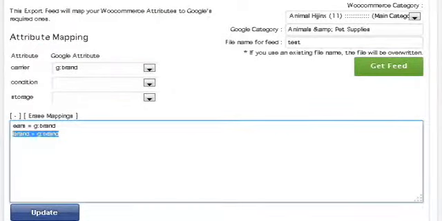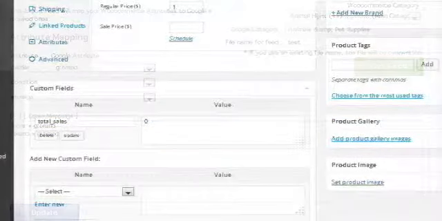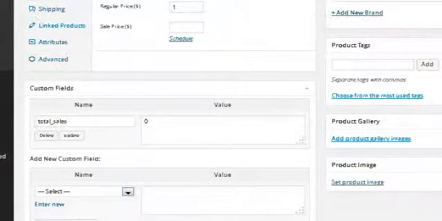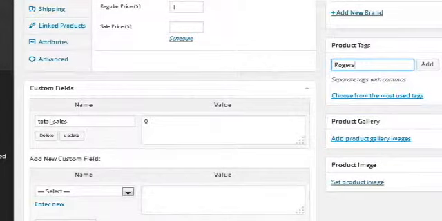So how did I do that? I added this new field, taking it from the WC brand extension and saving it into the G brand field in the feed. You can map all sorts of attributes into the same field in the feed. For example, tags. Some people are using product tags as brand. Alright, so let's put a brand here, for example, Rogers Wireless.